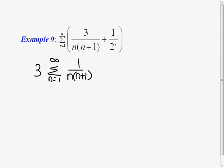Oh, that's nice, because what was the summation? 1. Plus, then it's this one. What's special about that one? It's geometric. So I'll let you find that one. Somebody can put it up there if they'd like, and we'll find the answer. Oh, I know what the answer to that is.